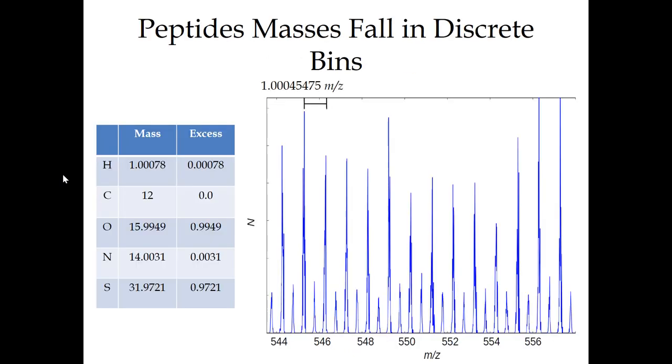To optimize the location of the windows, it's all based on this observation about peptides, which is they're all made from hydrogen, carbon, oxygen. All of the elements they're made from have a similar mass, right? And the key is that their mass excess is all 0 or about 1. It's just a roundabout way of saying they're roughly integer masses. So you're building peptides from these building blocks that all have these almost quantized potential masses.